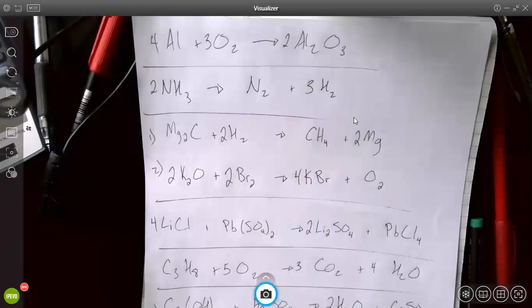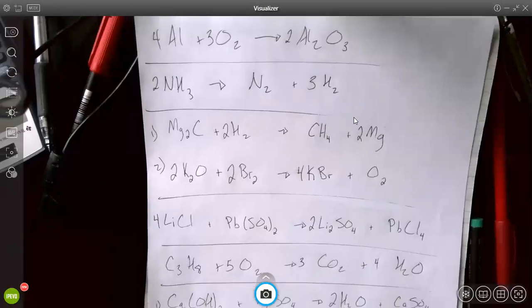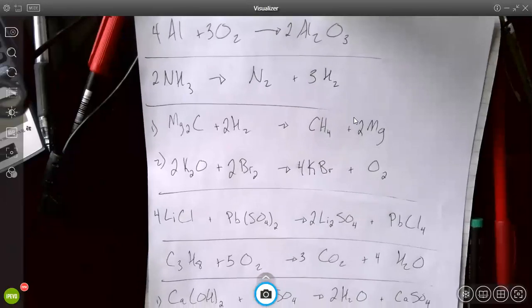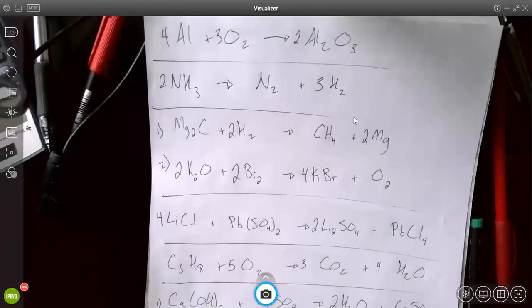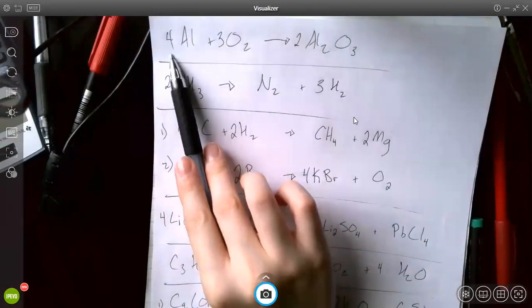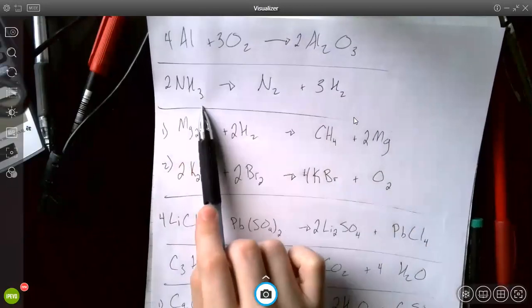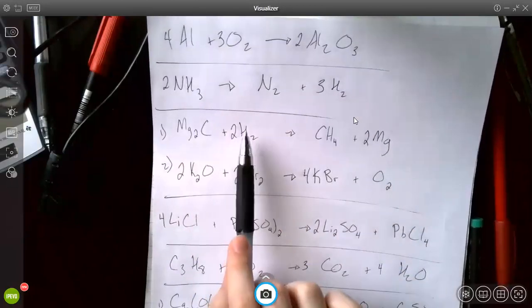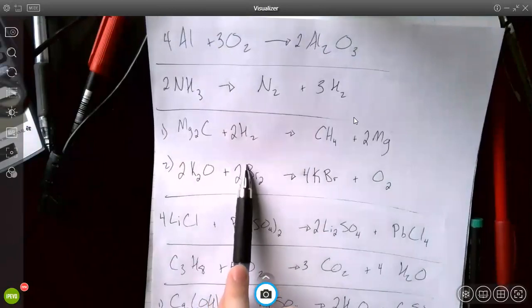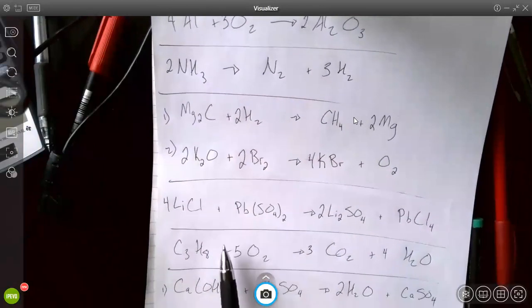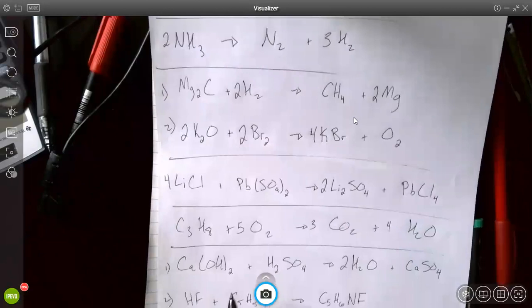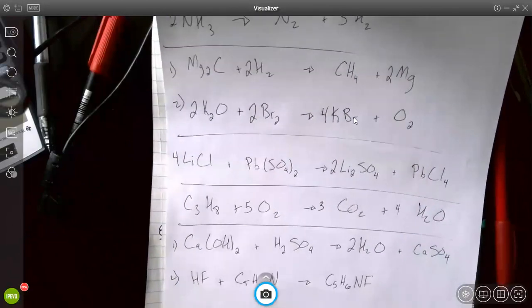So here are just those answers again, for those of you that couldn't see them in the little tiny video in the corner. So we have our synthesis reaction. This is the example that you guys had to try. Our decomposition, our two single displacements, double displacement, combustion, and our two neutralizations.